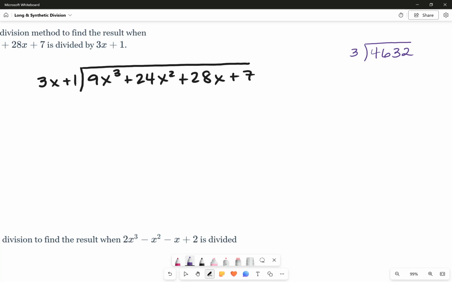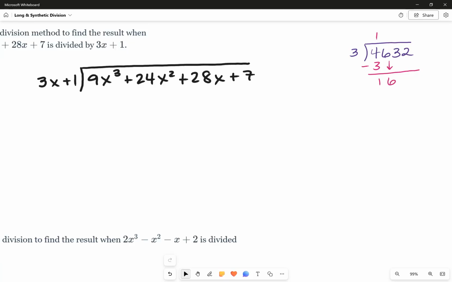The first thing you would do is ask yourself, well, 3 goes into 4 how many times? So notice how you didn't look at the entire number. You just looked at this number and asked 3 goes into 4 how many times? Well, it goes in 1 time. So I'm going to put a 1. And once you answered that question, you multiplied 1 times 3, and you wrote the 3 down, and you proceeded to subtract. And once you subtracted, 4 minus 3 is a 1, you brought down the next number.